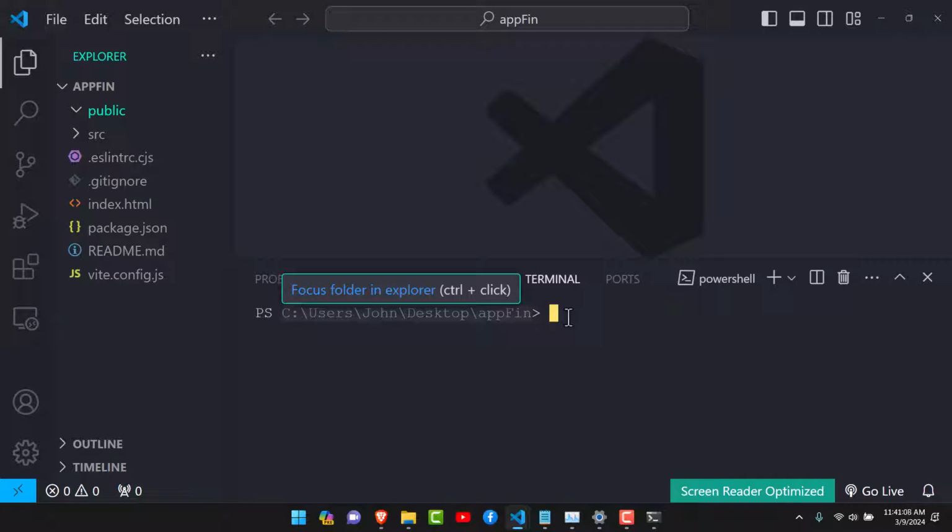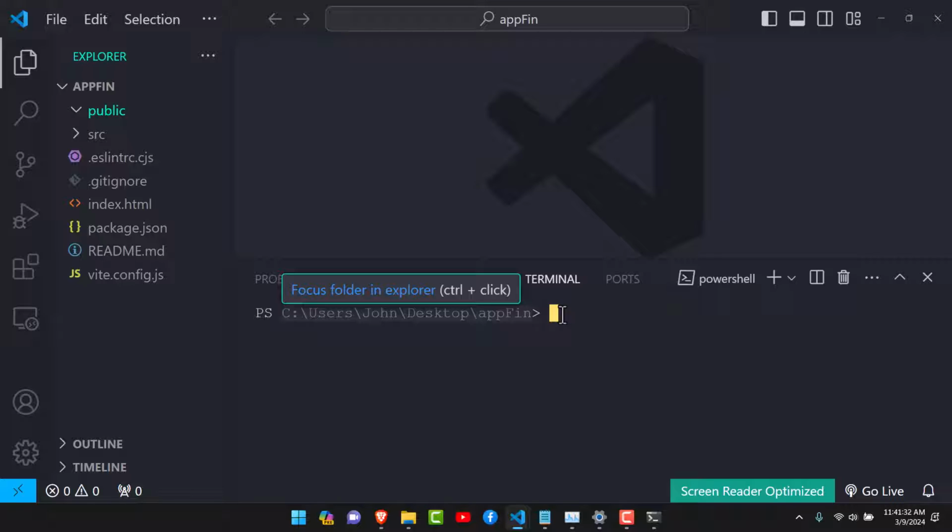So now at this specific point all I need to do is to install the remaining modules.